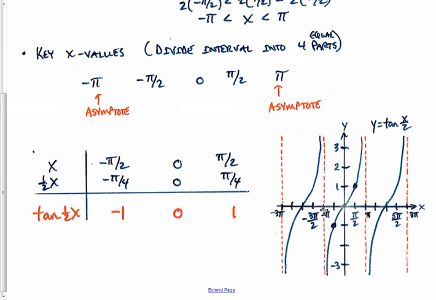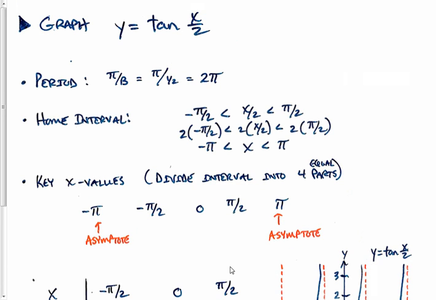Likewise, when I went to the left, here's my left asymptote. I needed to go 2 pi units further to the left, which would be at -3 pi. And of course, it goes through the x-axis right in the middle of that. That allowed me to get this part of the graph, and of course, it does that forever, left and right. But that's the way we would graph something like y equals tangent of 1/2 x.